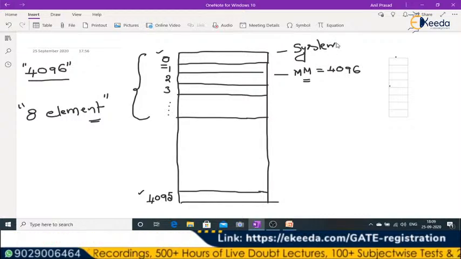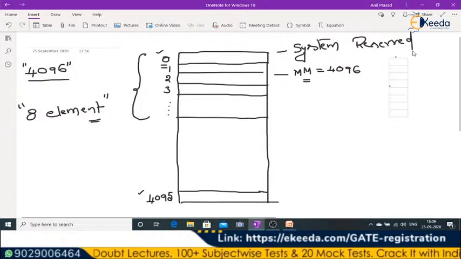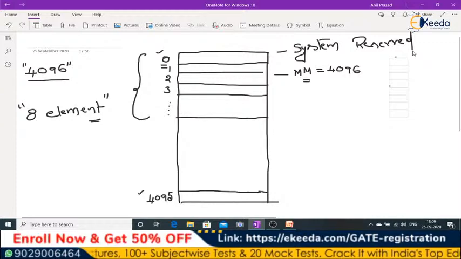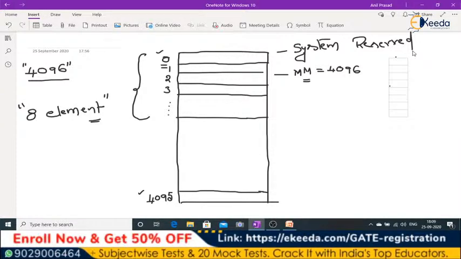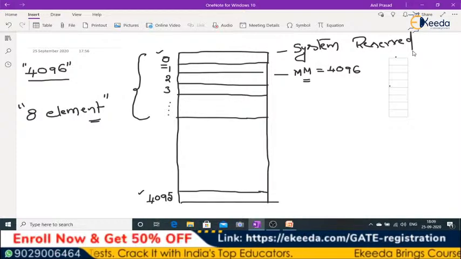Sir, what is this system reserved? Why can't we use this? You are going to understand very clearly. I am going to take you in every possible direction of computer architecture design.